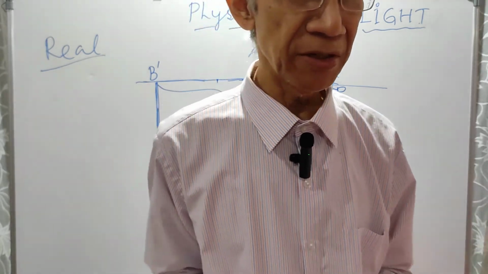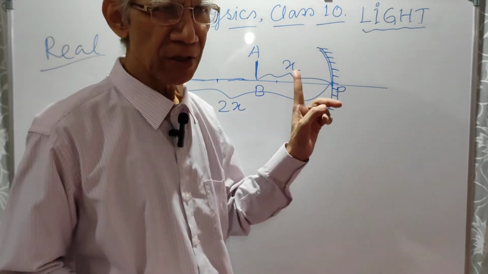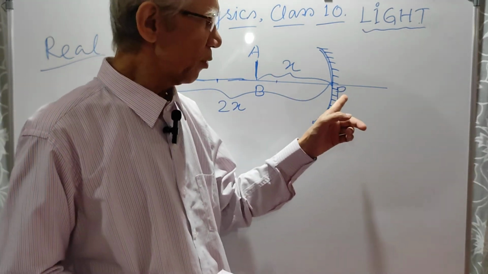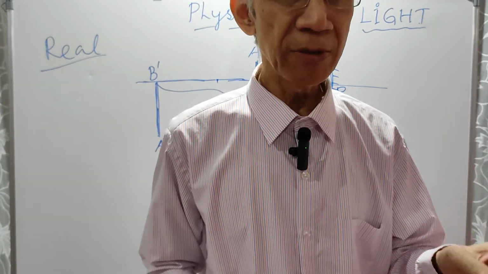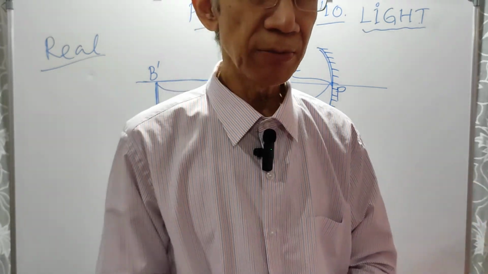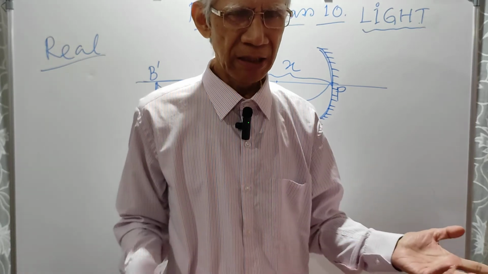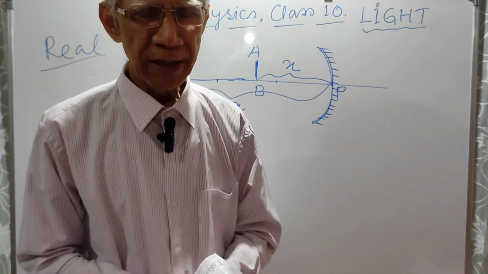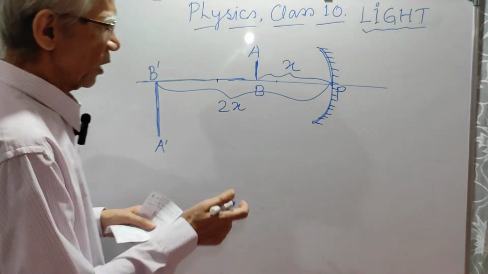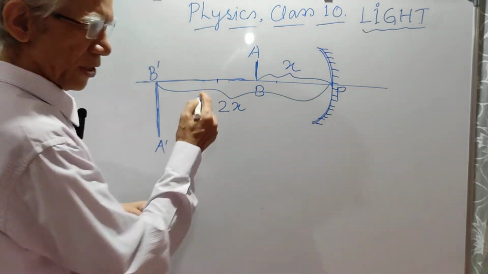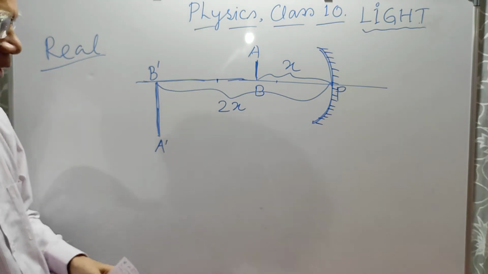So remember this simple relation: if image is twice the size of object, then image distance will be twice the object distance. If image is 4 times the size of the object, then image distance will be 4 times the object distance. If image is 3 times the size of the object, then image distance will be 3 times the object distance. All right. So if this is x, numerical value, then this will be twice x. Why twice x? Because it is given the image is twice the size of the object.